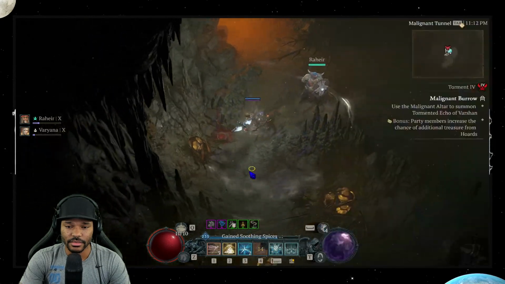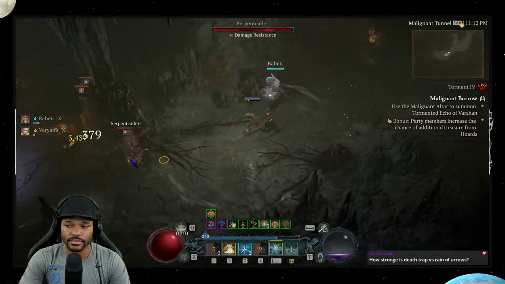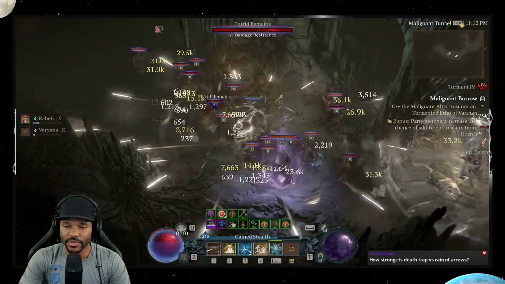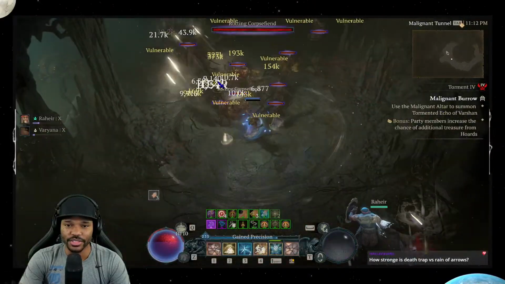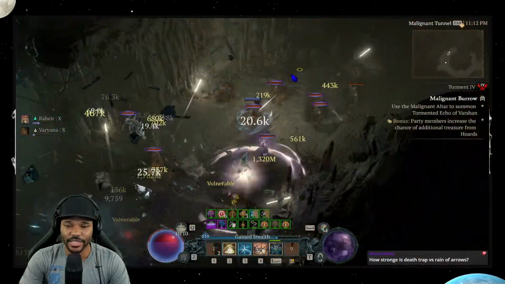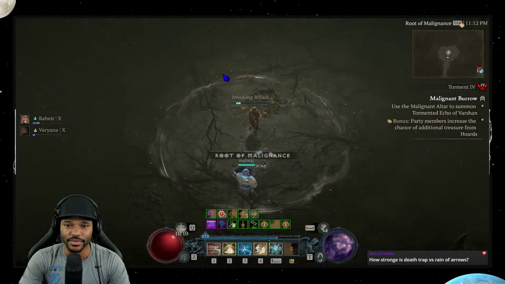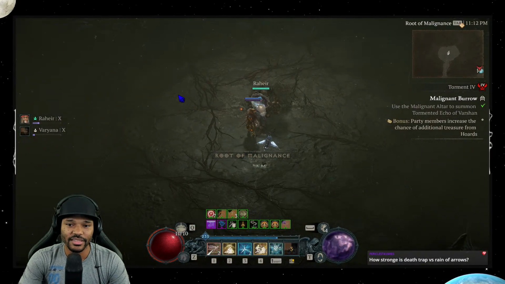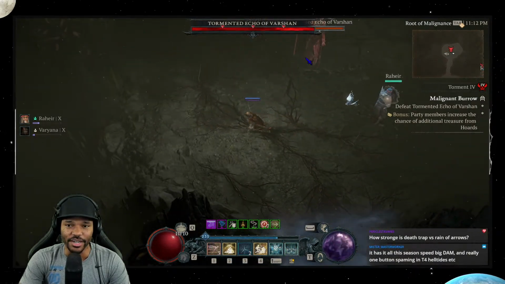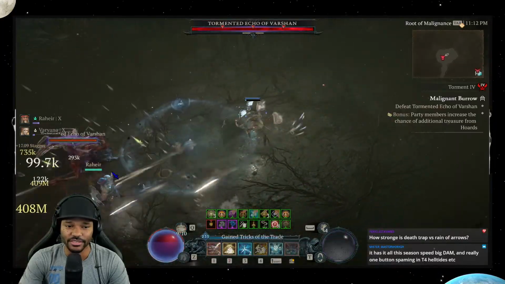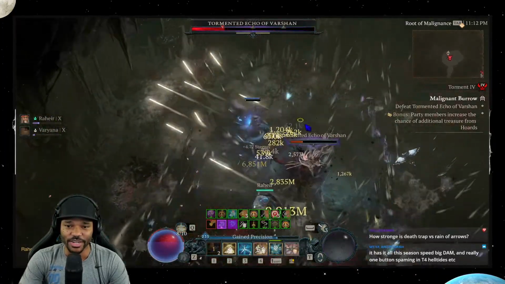Let's see. How strong is Death Trap versus Rain of Arrows? Well, Rain of Arrows is Rogue's second strongest skill. It's actually not that bad. I would probably say the top end for Rain of Arrows is probably T100, which is fair, but we're talking about GG fishing, 100+ tries probably.